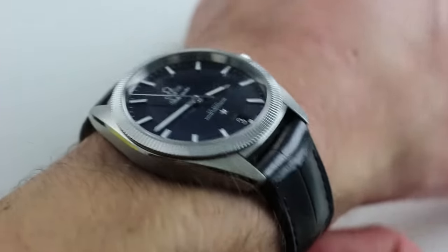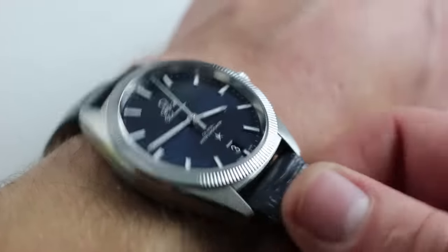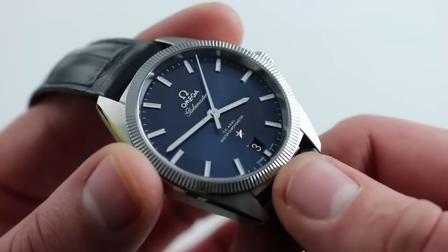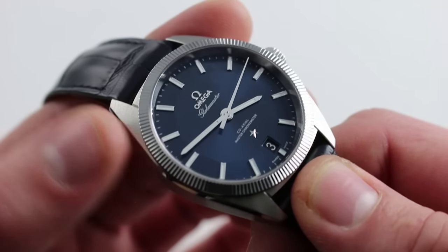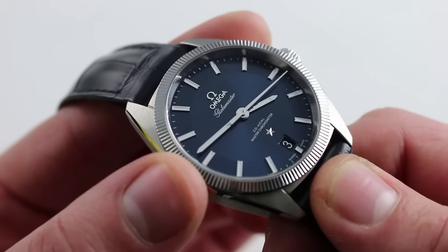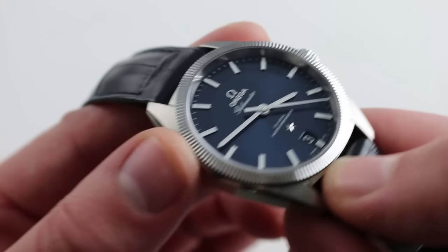Even down to about 13.5 centimeters circumference, I believe a wrist could wear this watch with security, proportion, and style. It does have a nice heft to it, due in part to the tungsten carbide hard metal bezel. Omega joins the ranks of watchmakers such as Oris and Breitling that are dabbling in tungsten as a metallic tone alternative to ceramics, with a similar level of scratch resistance. It also boasts resistance to fracturing and chipping, one-upping ceramic in that respect.